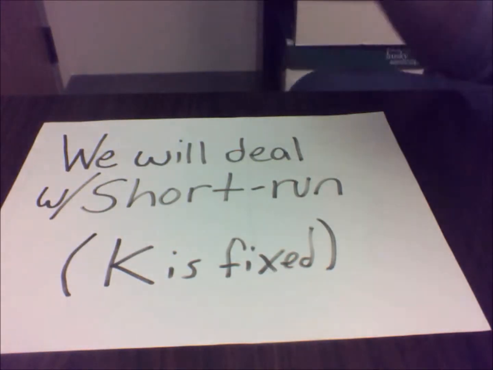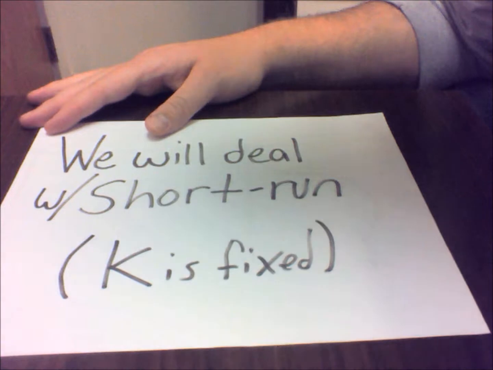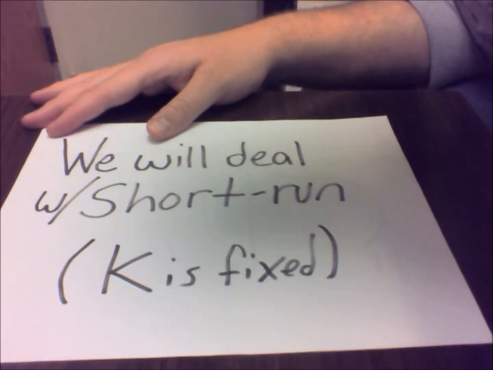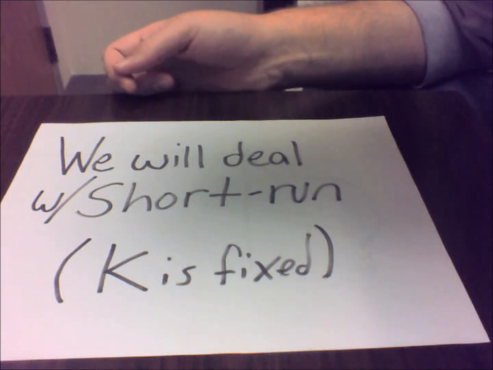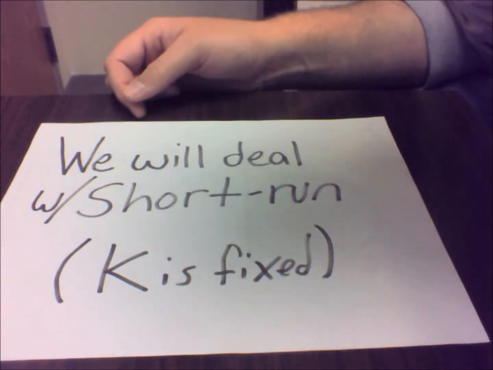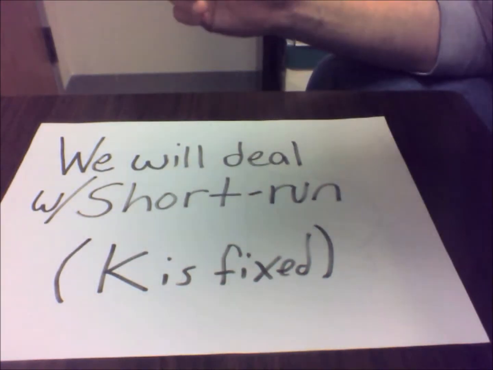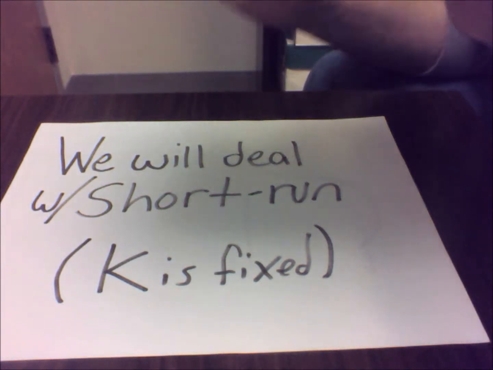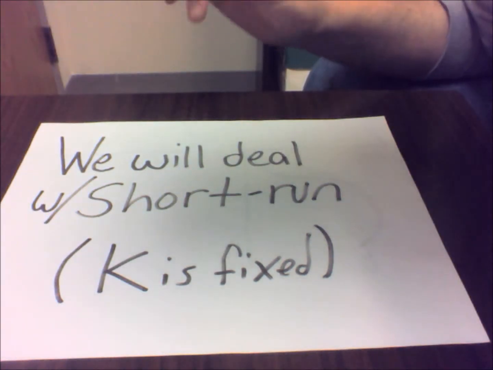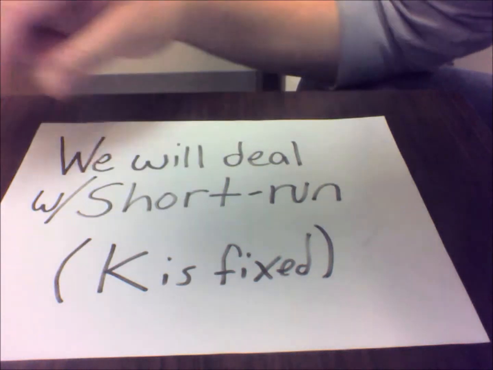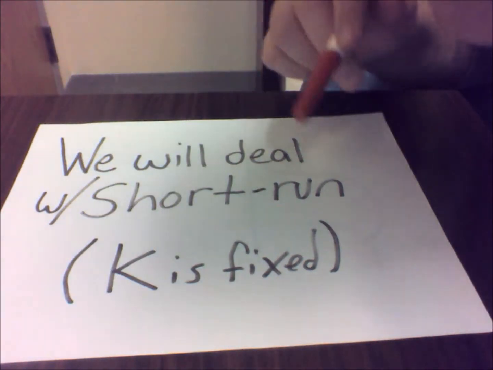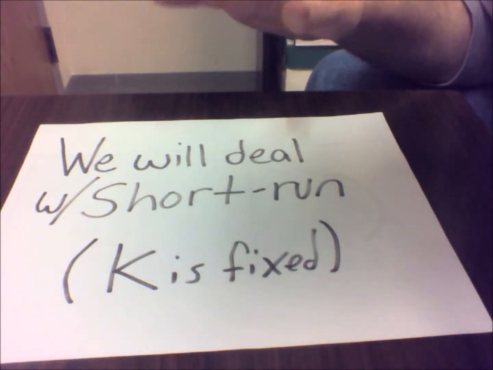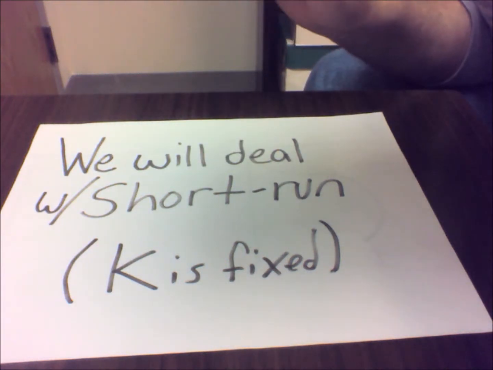So for the rest of this conversation, we're going to simplify things even further by saying that we're just going to be focusing on the short run. If you remember in class, we defined the short run as being that period of time over which at least one of the inputs in a firm's production process is fixed. For the purposes of this conversation, we're going to assume that it's capital that's fixed. So really, the only input that can vary is labor.